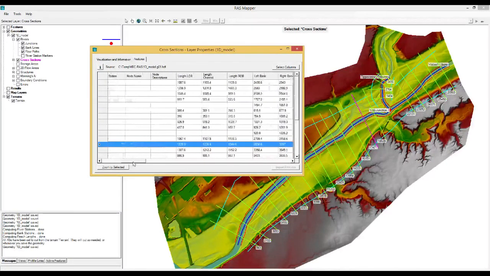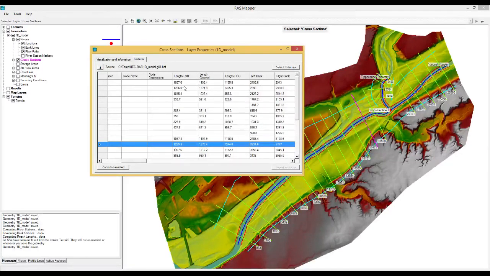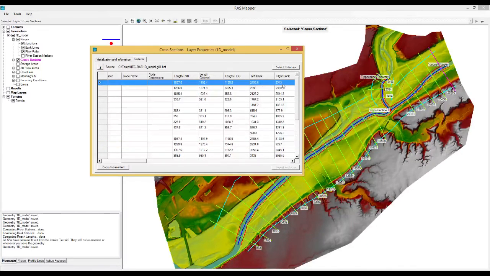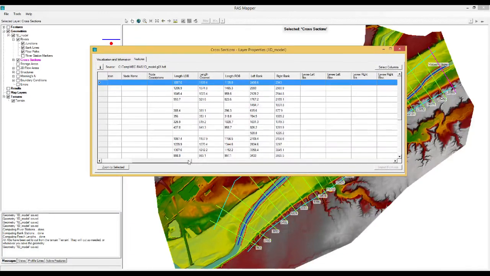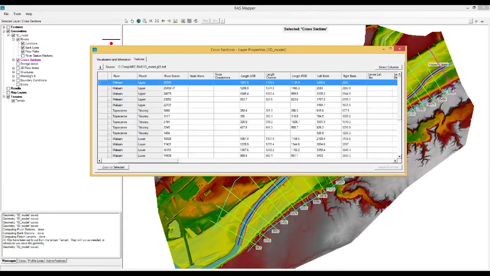And then you can also find the lengths of the left overbank and channel lengths, as well as the lengths of the right overbank here. This also shows the left and right bank stations. This would be a similar number to this river station number.